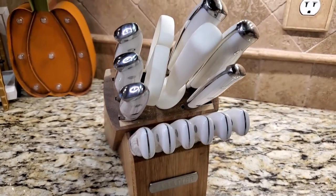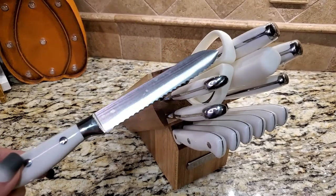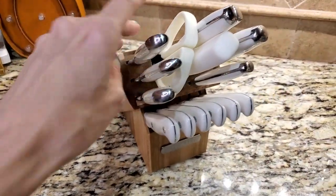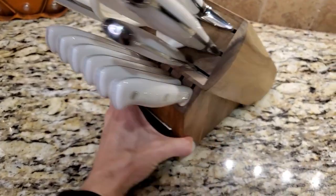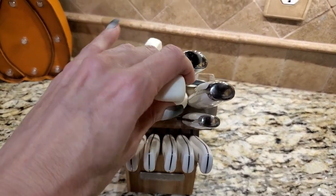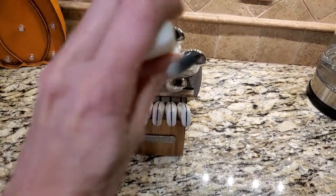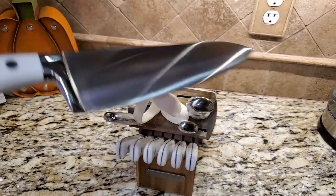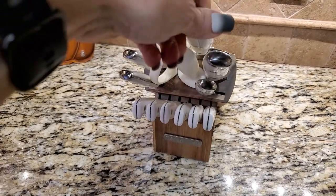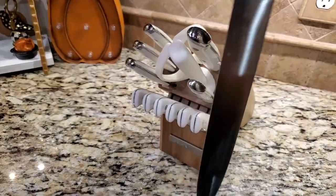This next favorite thing of mine is this 15-piece Sabatier white knife block set. These knives are so good — my husband got them for me for Christmas. They have some water spots on there, but it comes with an assortment of blades: scissors, six steak knives, and a really pretty block. It is aesthetically pleasing to have out on your counter — very different and unique from the standard black set of knives. It comes with a sharpener. This knife is so sharp it will slice through anything — I actually cut myself on camera right after I got it! That took some creative editing to get out of there. Very good blades, very good quality.